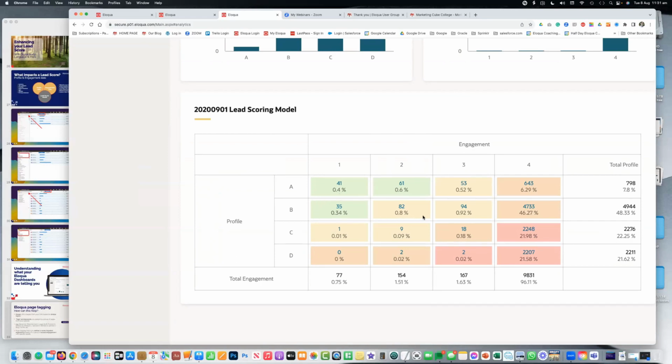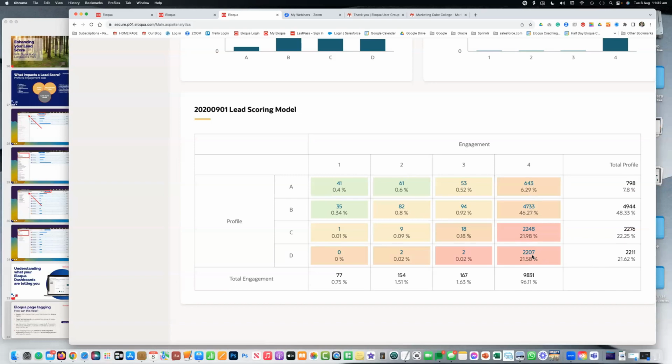So that is what we call the top left-hand quadrant of the lead score model. And again, for the marketing cube, that's what we determine as a marketing qualified lead. So you can see there's that little number right there. And then down the bottom, of course, is the entire database down the right-hand side. So our goal as marketers, generally speaking, is to build people from that sort of D4 scenario and progress them further up to the top of the line.